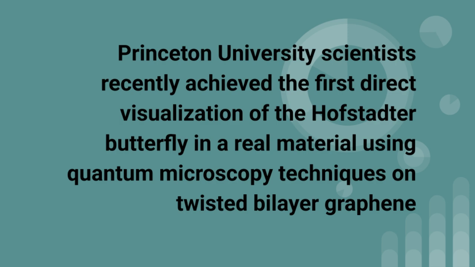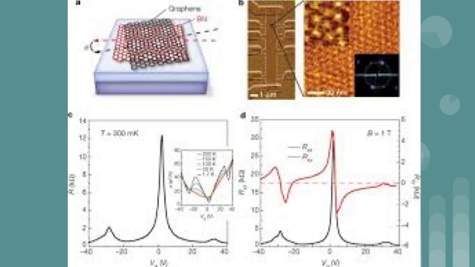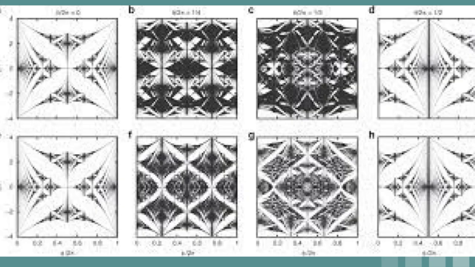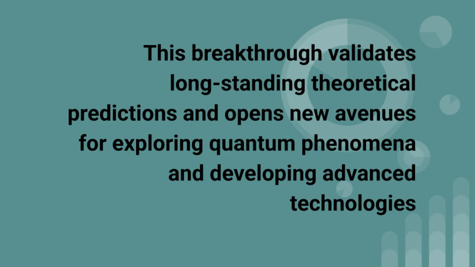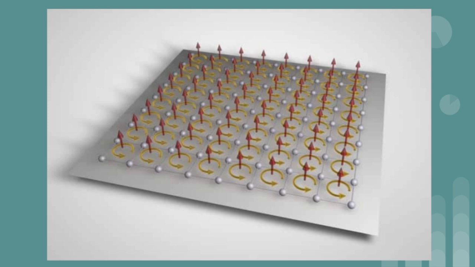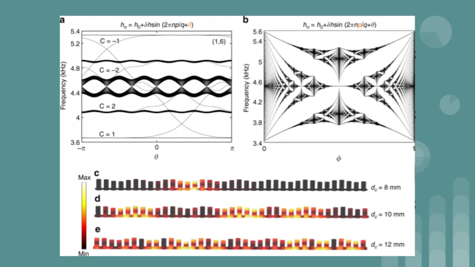I like that. Yeah, for almost 50 years, it was just this theoretical concept, just a mathematical prediction. And now we can actually see this incredibly intricate fractal. And that means its structure repeats itself on different scales. That's so cool. But how did they even see this? How did the Princeton researchers actually do it?